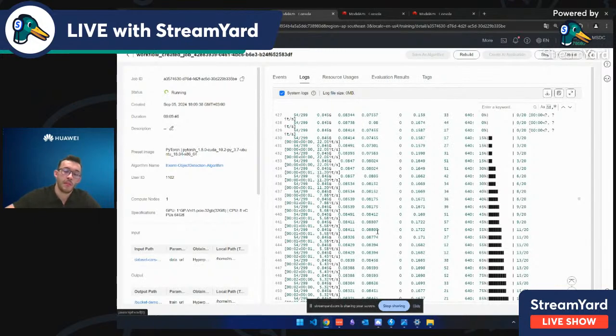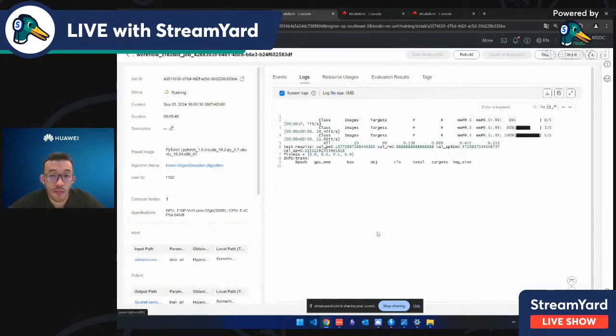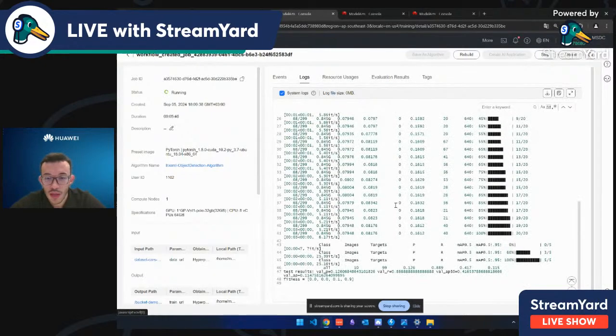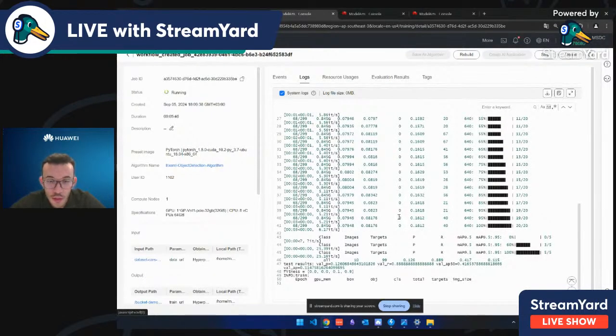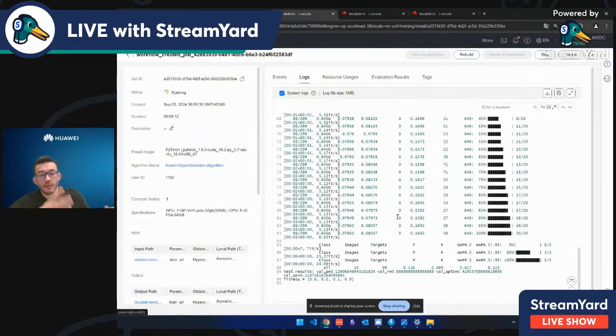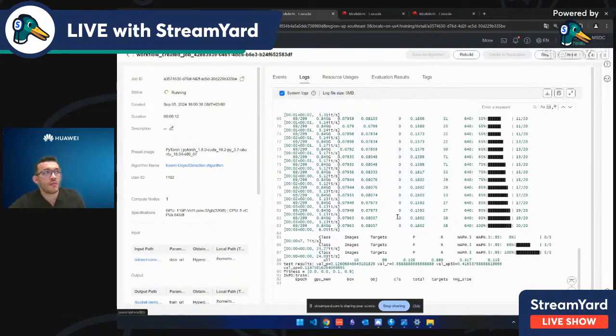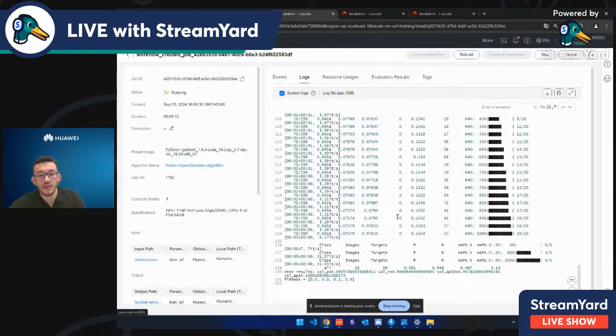The hyperparameters are optimized by the Huawei Cloud ModelArts service, but I can explain it. For example, our data set number is 10.